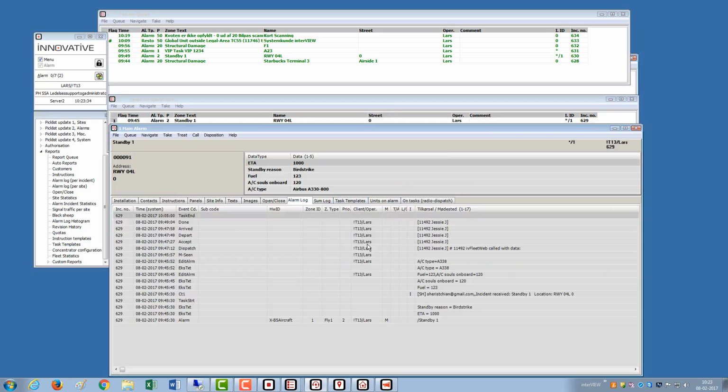And just to show you how everything is logged, if we go back to the bird strike incident, we can see how all the events on this incident have been logged, from the bottom with the standby when it was received and created, and we've sent emails and everything. All the persons that have been in contact with this incident have been logged, and all the event codes and the timestamps and everything is there, which can later very easily be extracted from the system or exported as Microsoft Excel, whatever.